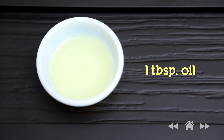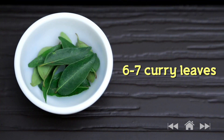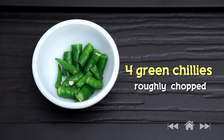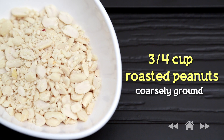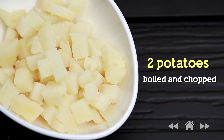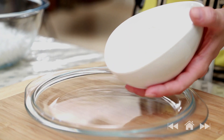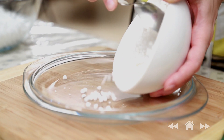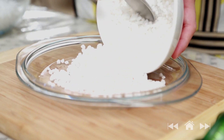Here's what we have: 1 tbsp oil, 1 tsp jeera or cumin seeds, 6-7 curry leaves, 4 green chillies roughly chopped, 2-3 tsp of sugar, lemon juice, coriander leaves, 3-4 cups of coarsely ground roasted peanuts, 2 potatoes boiled and chopped, and 1 cup Sabudana or Tapioca Sago. First we will start with soaking the Sabudana. Wash it thoroughly — I have already washed mine. Take a flat plate to soak them. Sabudana can be very tricky, so be careful about the amount of water you use.